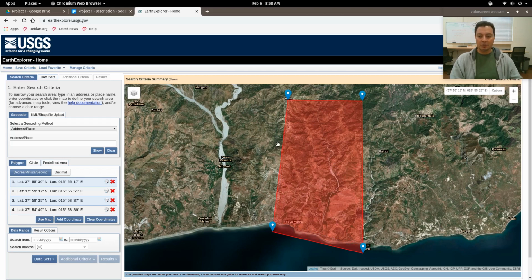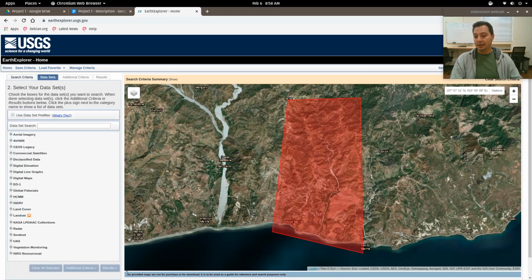It doesn't have to be exactly the way I've done it here, because what it's going to do is show you the overlap of any GIS tiles that they have for download. Any GIS tiles that actually overlap in any way with this area will show up in the search. So once we're happy with our coordinates, and again, we can drag them, we can add additional ones, we can delete the new ones, as soon as we're ready to do it, what we can do is go down to the very bottom here and click where it says Data Sets.